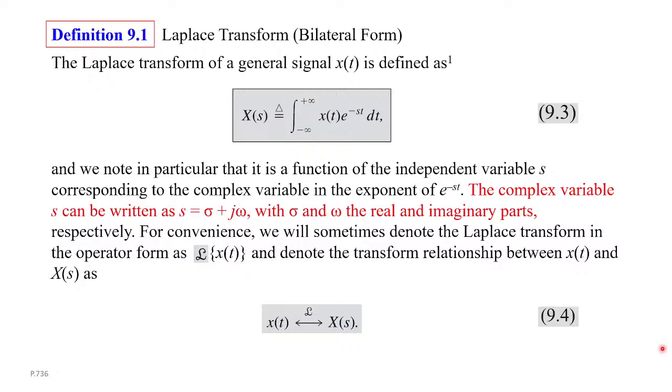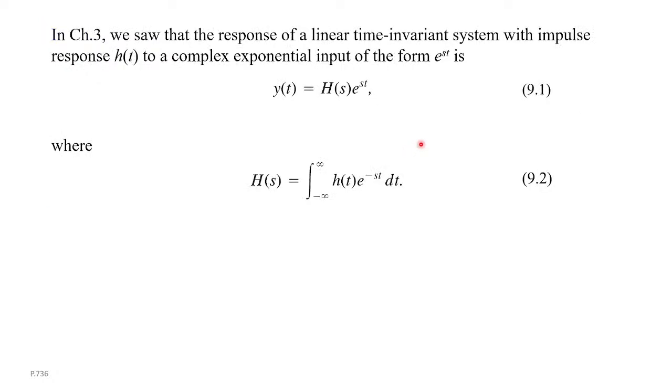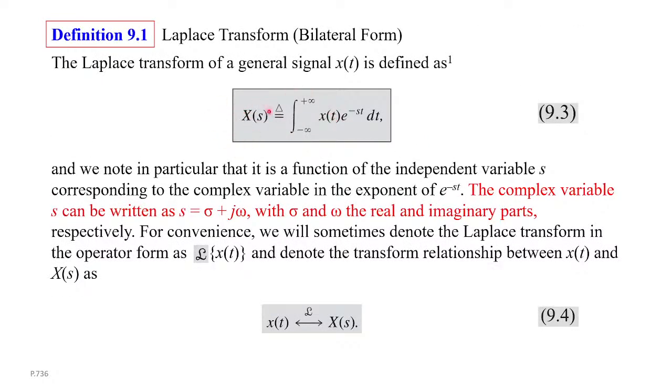Okay. Anyway, let's go back to our Laplace transform. A quick review from last time. We started talking about this Laplace transform. It is a complex extension of the Fourier transform. In the Fourier transform, we had the integral of the function times e to the minus j omega t. Instead of e to the minus j omega t, now we have e to the minus st, and s can be an arbitrary complex number.